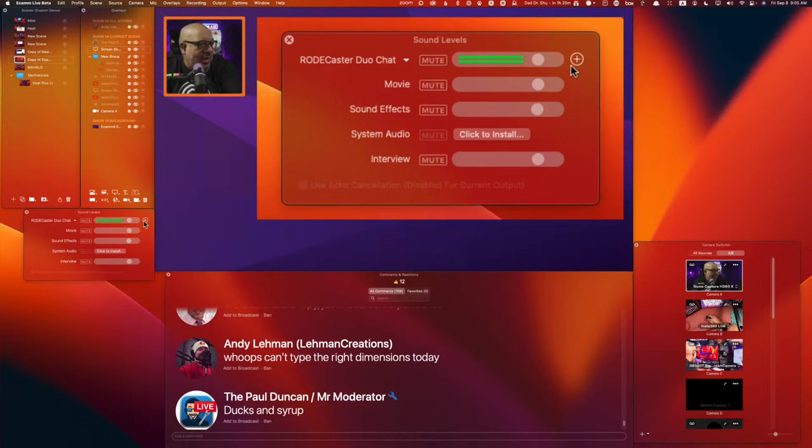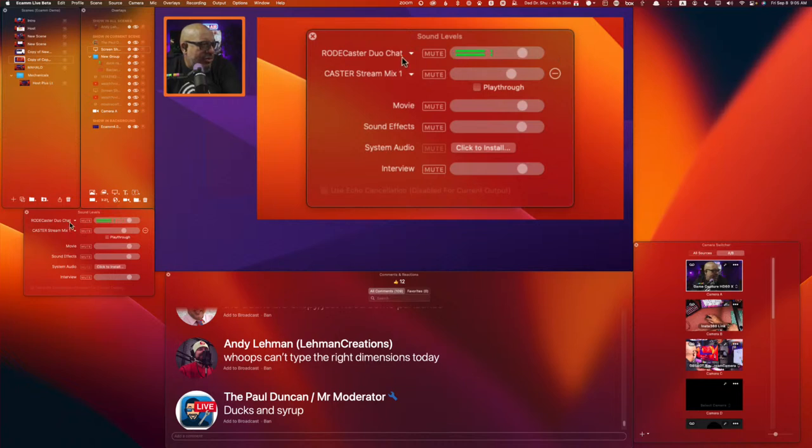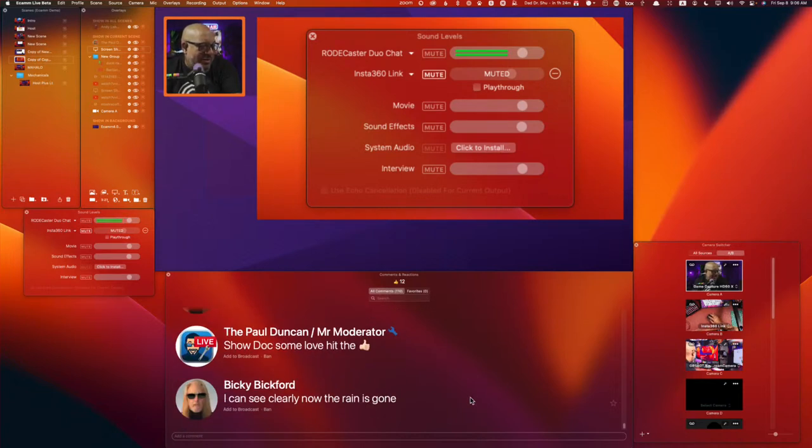All right, if I wanted to add a secondary interface, I could. I could come here, select something else that I have connected. This is way over here. It's the Insta360 microphone. Now you guys are hearing me through a little webcam microphone right above my head, so you can hear good sound versus junk. Here we go. That's enough of that. I don't want to hurt anybody's ears listening to that craziness.